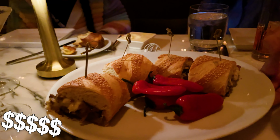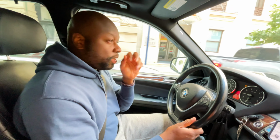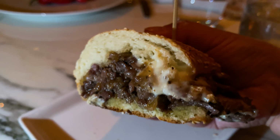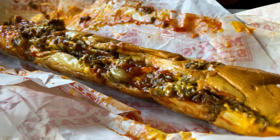The most expensive one, obviously, it was actually really good. A lot of places make these cheesesteaks and it's really expensive and it's not that good. But that was a really good cheesesteak. They made it well. Whatever they put in there, the truffle, the foie gras, I don't think anyone's gonna eat that cheesesteak and say it's a bad cheesesteak. You might say it's expensive or inauthentic. Sure, but it was good. But Max's, solid choice. I really like Max's.